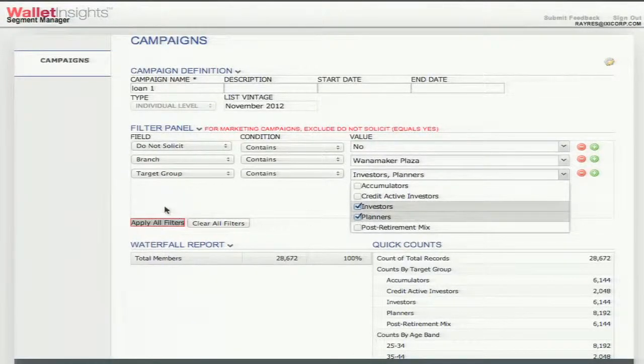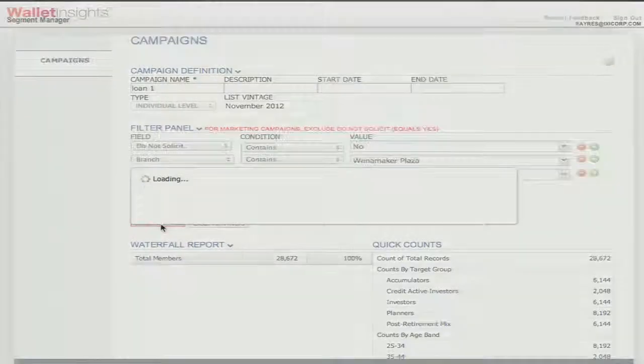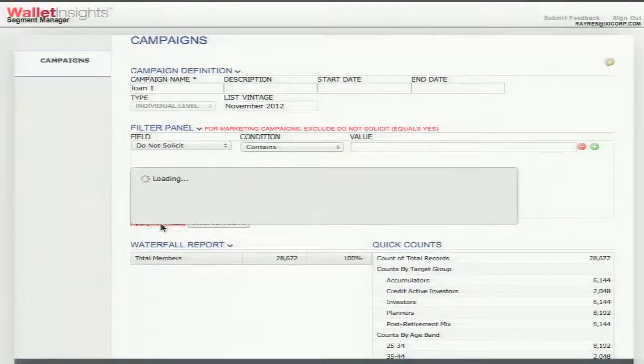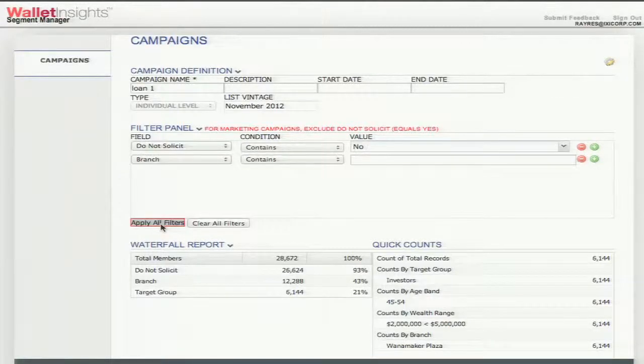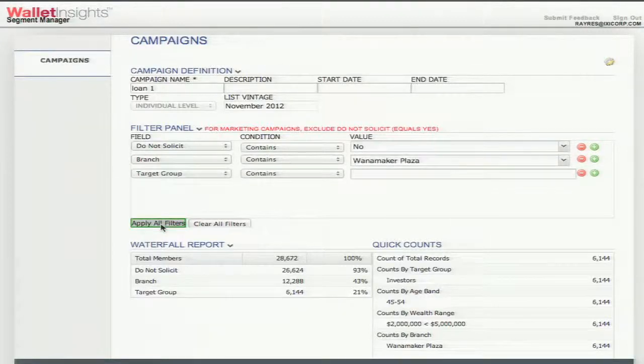Once I do that, I'm going to get quick counts that fit exactly the criteria I specified. I'm going to get a waterfall report. All of those things are going to lay out for me in a very simple 4-step process. I just clicked each one of the things that I wanted to filter, and I said apply. I didn't have to go to my IT department and ask them to run something. I didn't have to know SQL, didn't have to know any Hadoop-style calls, didn't have to set up Pig, Hive, anything else. And I can just get that list down at the bottom.